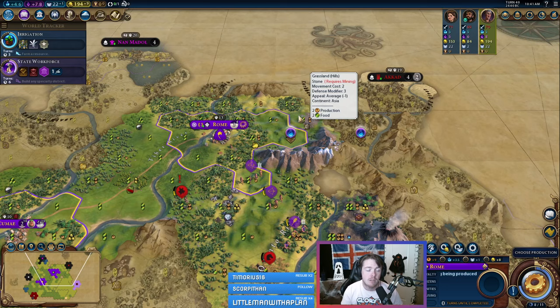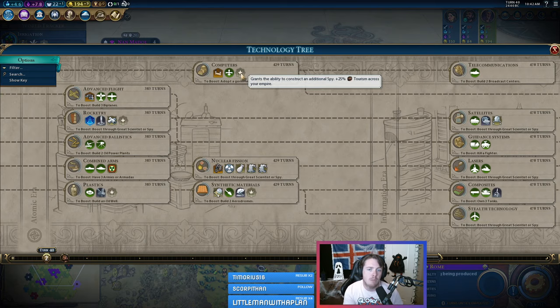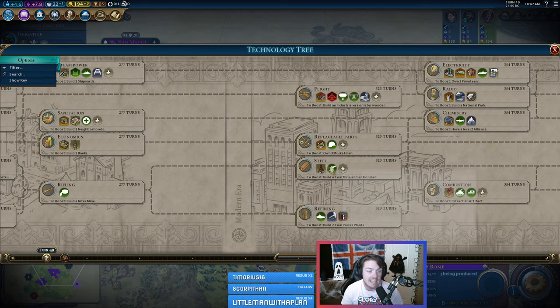There's a priority kind of tier list of things you're going to go for, and we'll go over it again later, right? But if you go down your science tree all the way down here to computers, these computers, +25% tourism across your empire, you're going to want to get here. If you would like the Eiffel Tower, something that's absolutely crucial to the kind of gameplay we're going for, steel, you need to get here. And you can only get there if you have a high amount of science. So science is equally as important.